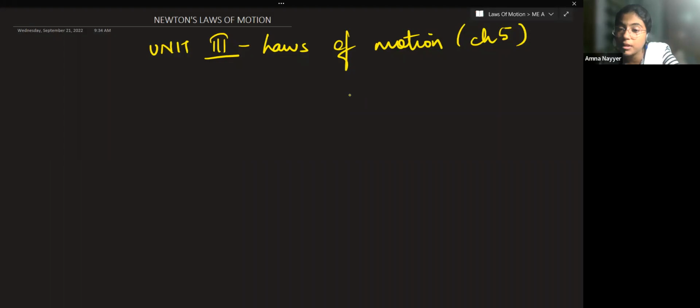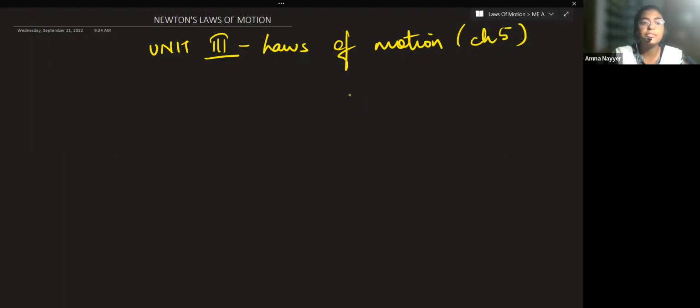So what will happen? The concept will be the same, but you will not get the usage of it. The pulley system is here, you will see it. The pulley system will be used in another form also. Fine. So this is a very basic chapter. We'll start with Newton's laws of motion only.